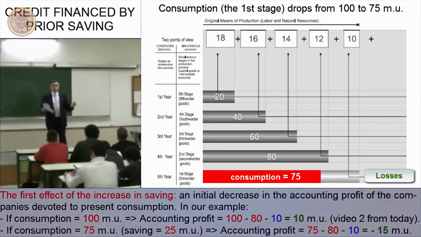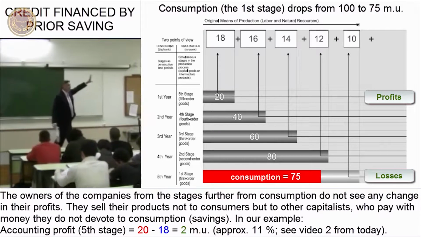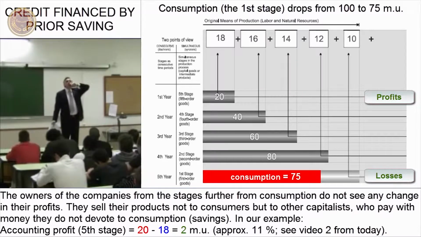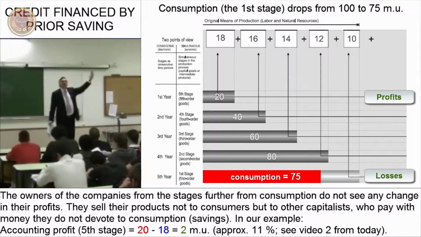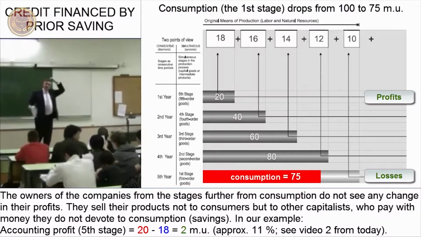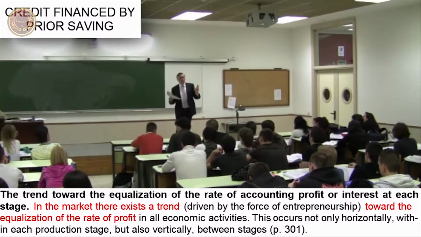Meanwhile, the profits of the companies furthest from consumption remain unchanged, since these companies are producing goods that will mature in 2, 3, 4, or 5 years' time. Do you see? So there is a disparity in profits. Do you remember that in the chart of the productive structure we have just studied, the rate of profit, or interest rate, though this is a rough, imperfect way of speaking, was the same over all the stages, 11%. That is a result of entrepreneurs' desire for profit.